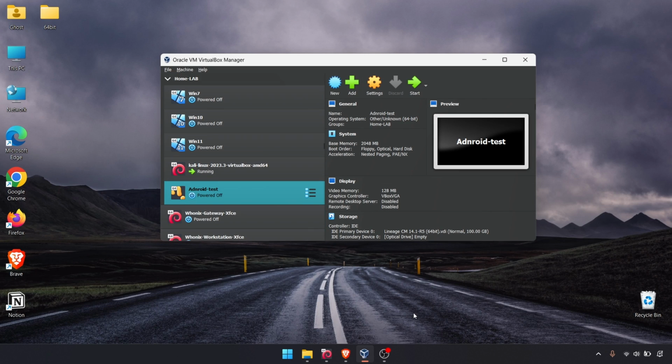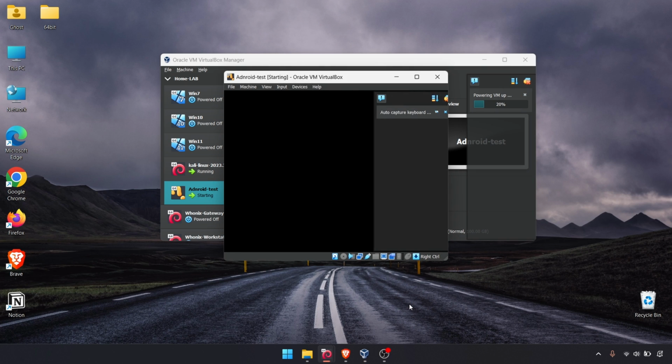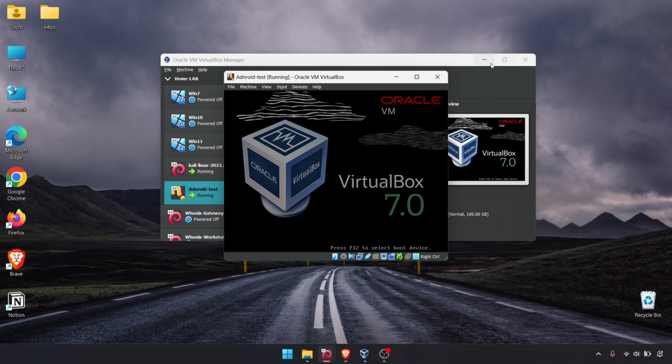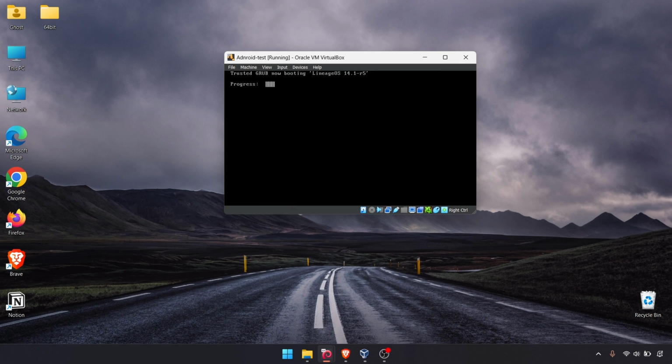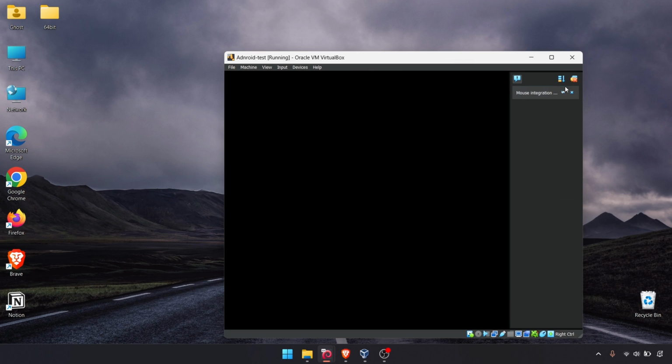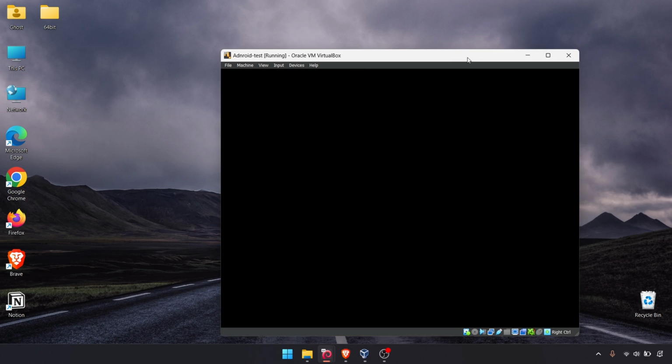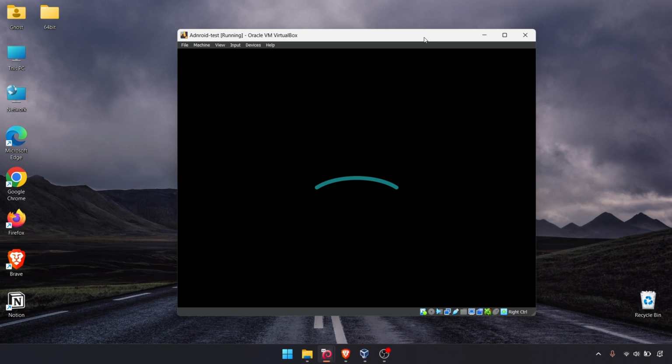Once you have all the settings set up, simply click Start Virtual Machine. This might take a little time because this is a VirtualBox environment, not a usual Android device, so we have to be patient and wait and see what's going on. This is the initial setup. I'm going with this mode and it will start the virtual machine. Maybe I will fast forward this, which is easier for us to see. Otherwise, it will take a little time to load the OS.